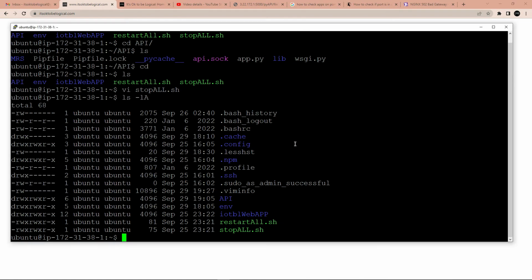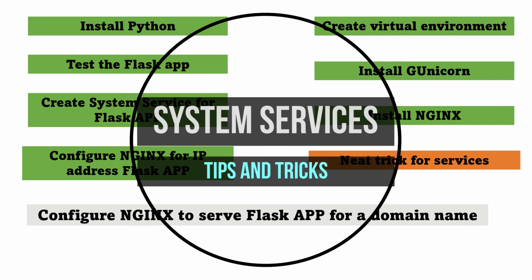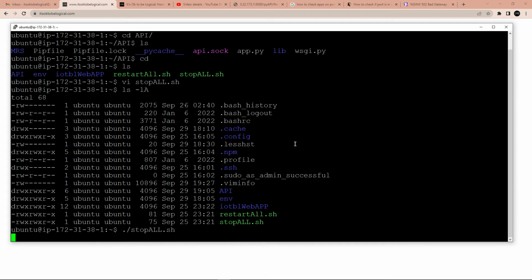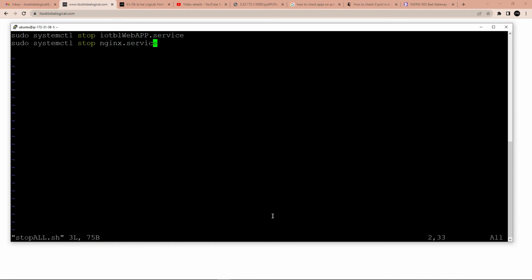Once you're done with that video, I'm going to reset a couple of things. I'm going to say stop all, I want to stop everything. So it to be logical API service. Okay, first thing first. Then I'm going to copy this command and put it in my stop all file so that I don't have to write it manually every time.